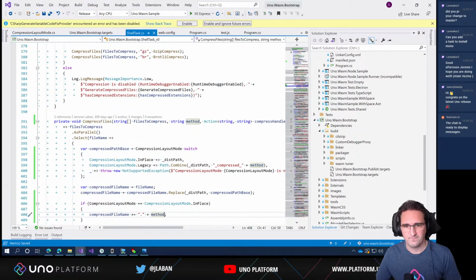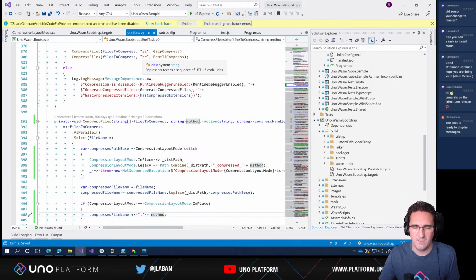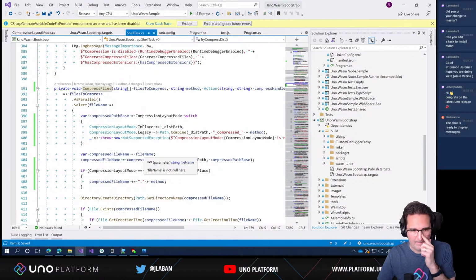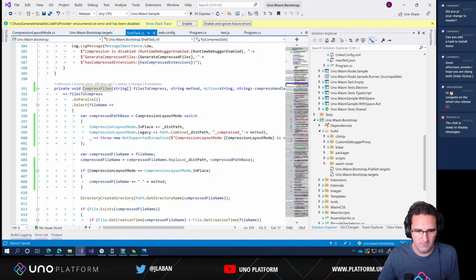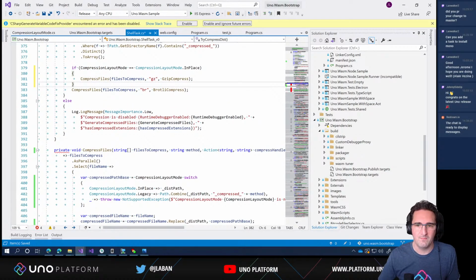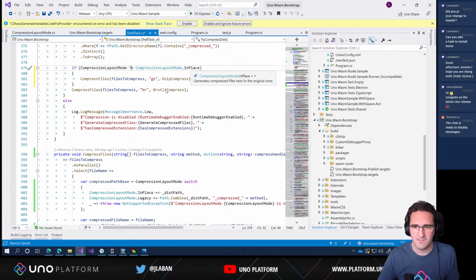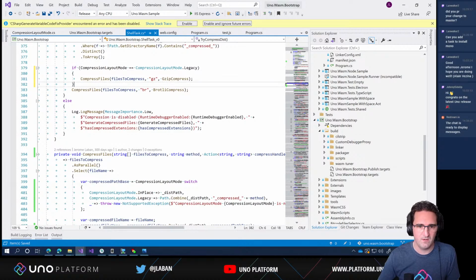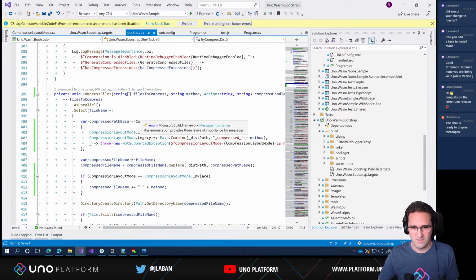Okay. So the method was adding GZ and BR at the end. Now we have to avoid compressing with gzip because it's not particularly useful. So we can remove the gzip files during the build, and we're going to do the same thing that we did here. But if we're in place, not in place, or actually, if we're in legacy mode, then we do the gzip, otherwise we don't. And that should be it.